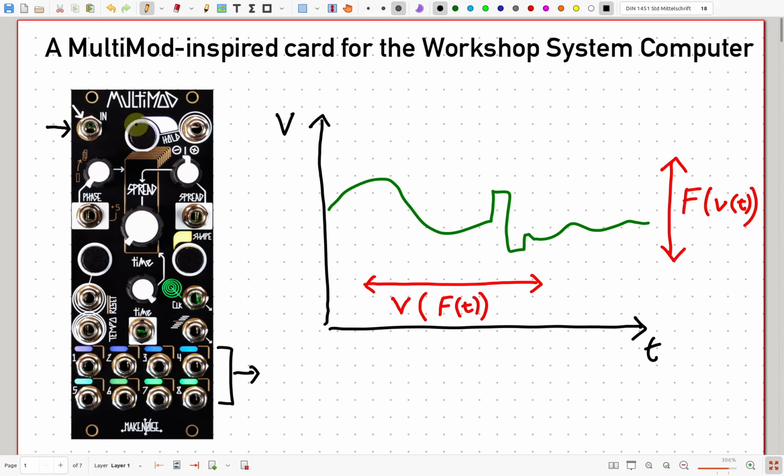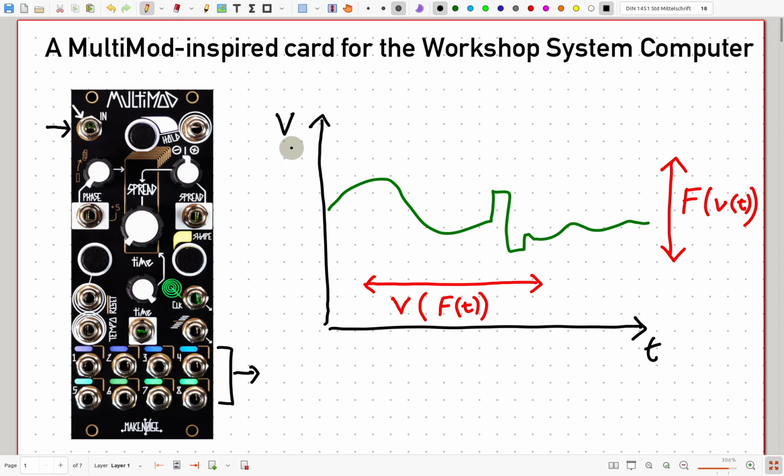Now, the interesting thing about what MultiMod does by shifting and manipulating the time is that that has the same effect regardless of what type of signal the voltage is. So I think it's quite an interesting CV manipulation device where you might want to have a single CV control coming in and then controlling different properties of your signal, not just a set of pitches or a set of amplitudes or something, but maybe one pitch, one amplitude, one thing controlling timbre, lots of different sort of musical parameters.